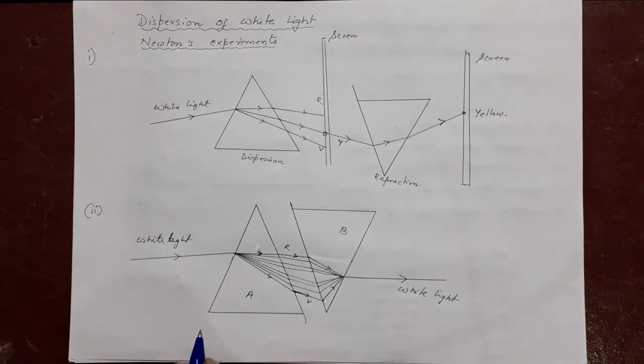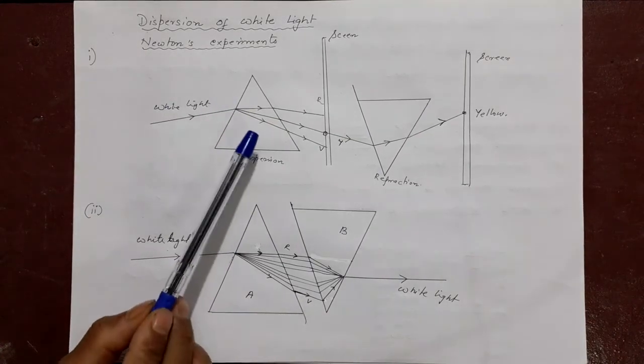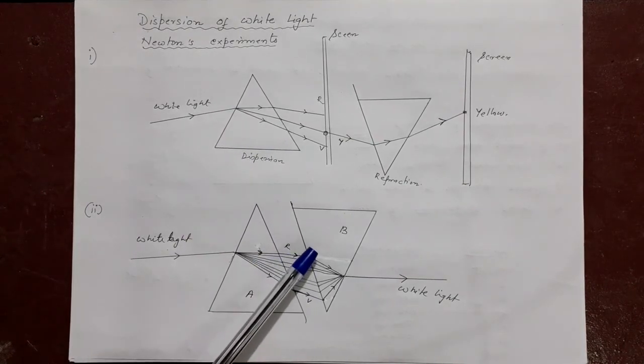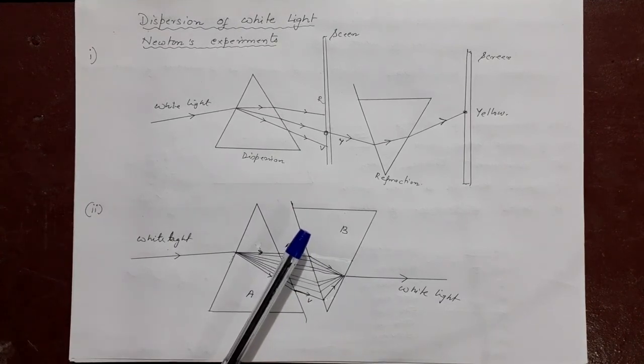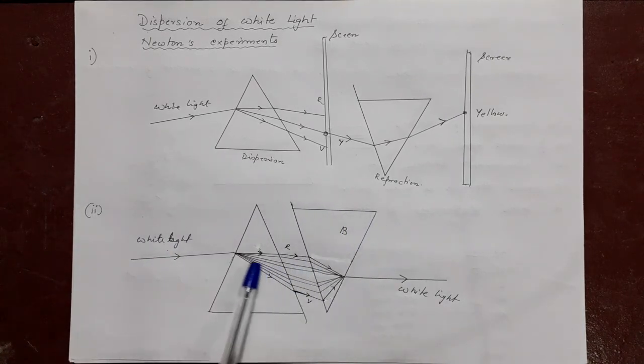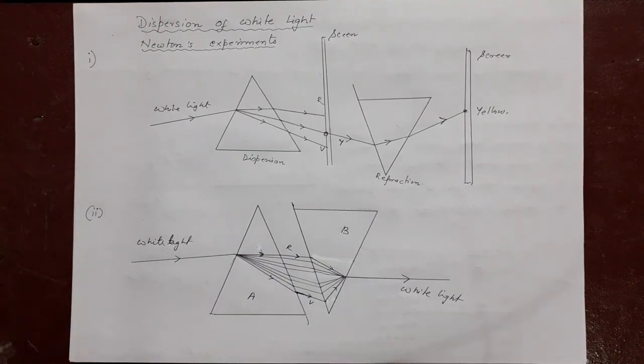Okay, so this was done by Newton, this is called recombining the dispersion. So this proves that light has 7 different colors in it. He also showed that the second prism is identical, recombining the 7 different colors to form again the white light. This first one is dispersing. So this way he has shown 2 experiments on the white light with dispersion from the prism. Okay, these are often asked in the exam also. This is all in this prism. Thank you.